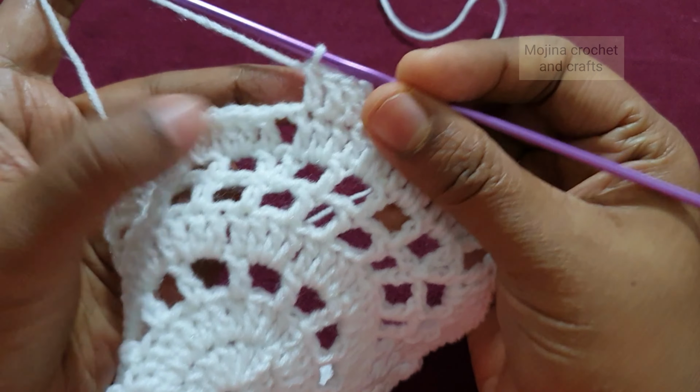Then in this part we will repeat the same: chain 2, double crochet into this chain 2 space, then chain 3 and double crochet into the same space. Then chain 2, we'll repeat the same pattern, double crochet on top of the first stitch, and we will repeat this same pattern. So repeat the same pattern around, meet you here at this end.